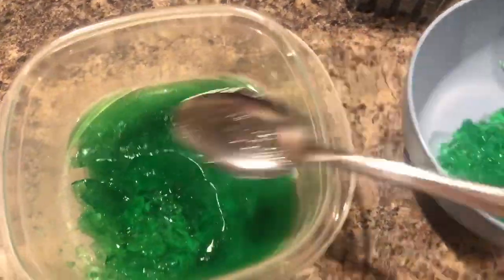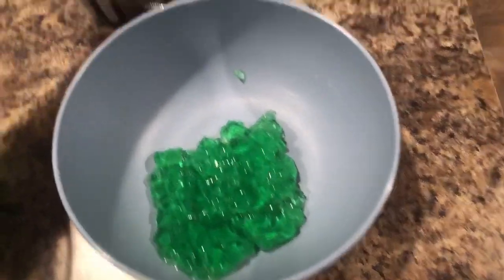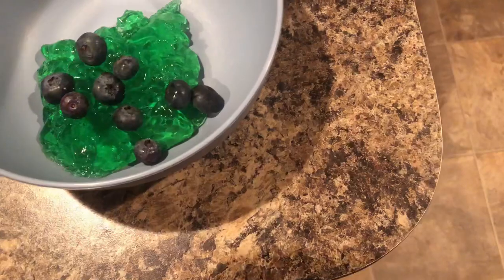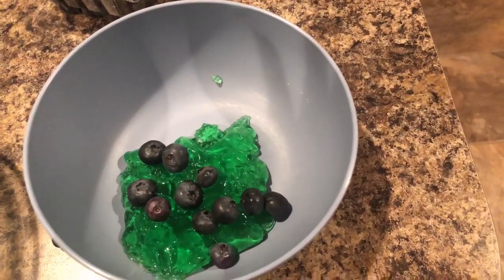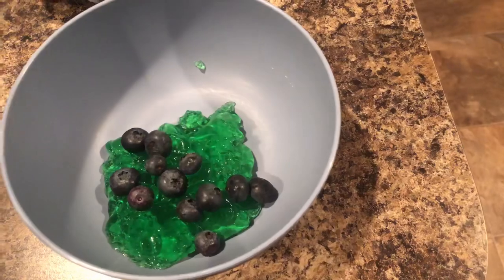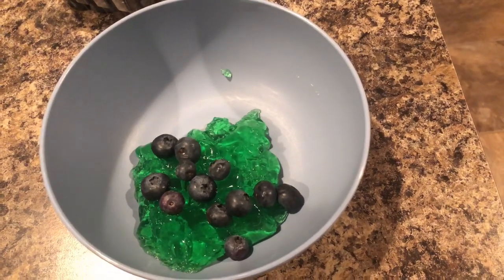Just a little bit more. There is my Jell-O, and I'm going to throw some of these fresh blueberries right on top just to give it a little bit of extra flavor. There we go. There is my dinner and my dessert — all low carb, guilt-free, delicious food. You don't have to eat a lot of calories to be satisfied.